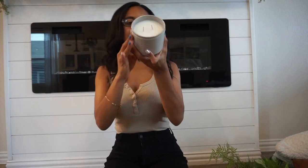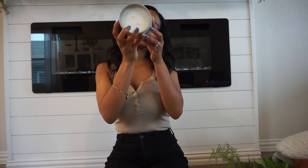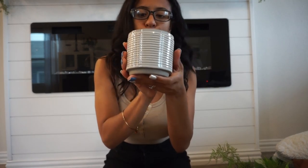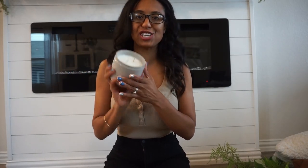Last but not least, we're going to talk about scent. From Target, I picked up this Hearth and Hand candle in the scent bergamot, and it was $12.99. I just love the neutral coloring on here and the texture — the ribbing there — and it just smells fresh and good. I have this styled on my coffee table on top of a few books in a seagrass tray with a plant and this little candle. I think scent is one of the most important things in a home — people will remember how your home smells, so I always like to make a good impression.